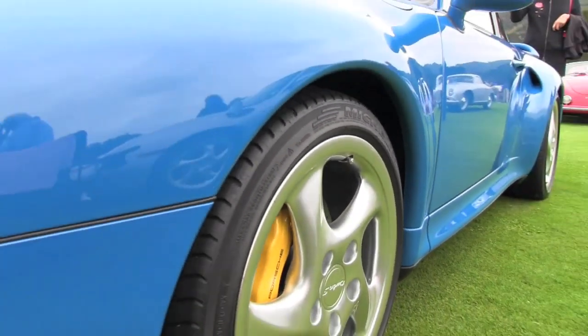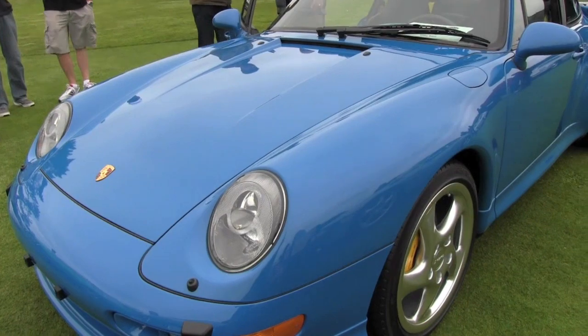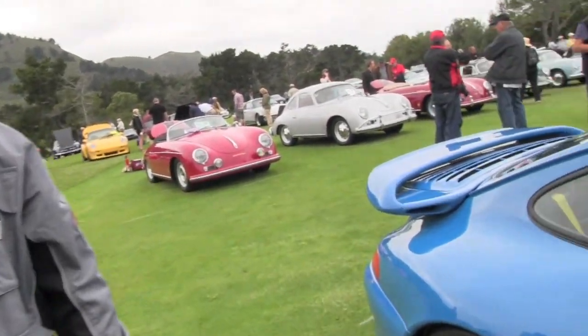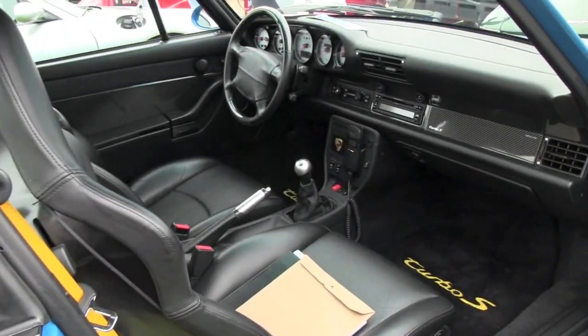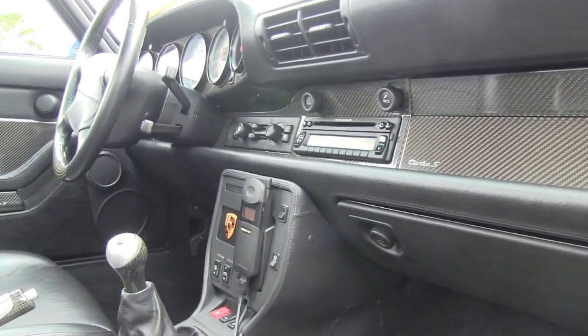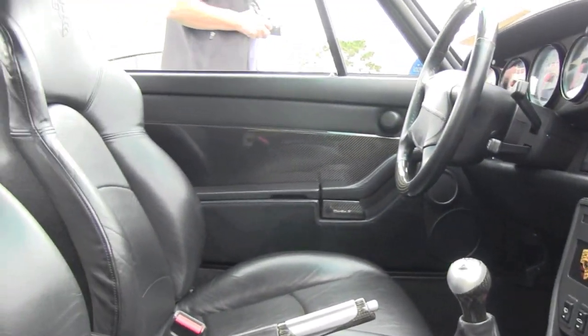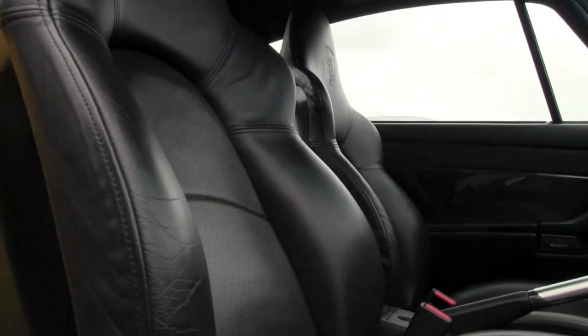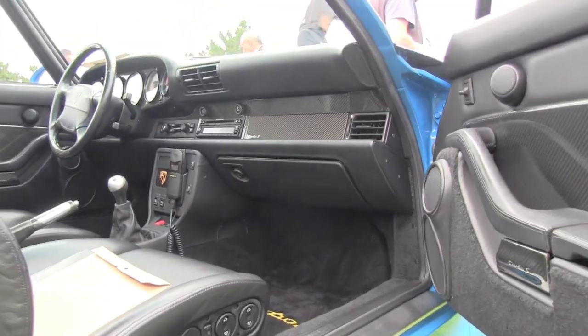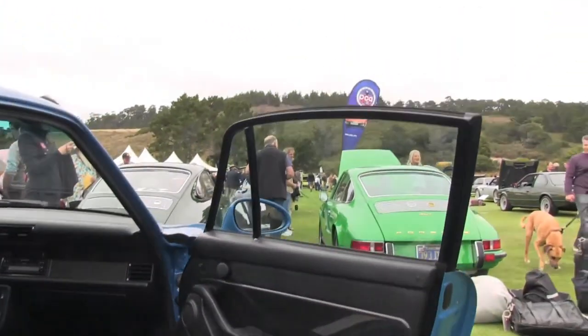We noticed the interior has some extra options on it. Maybe we can open the door here and have our cameraman swing around. This almost looks like a fully optioned interior. What are we looking at that was options on the car? Well, they all had the carbon fiber accents — there's quite a bit of carbon fiber in this car, especially for 1997. The center console with the mobile phone was a dealer-added option by the first owner, who also put European springs on the car, which lowered the ride height. Other than that, it's completely original. There's about 8,800 miles on it. And the other special order on this car was the yellow seat belts.